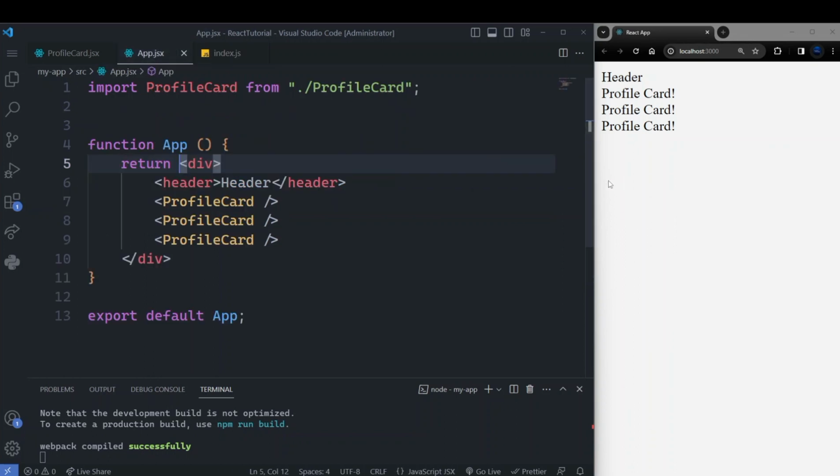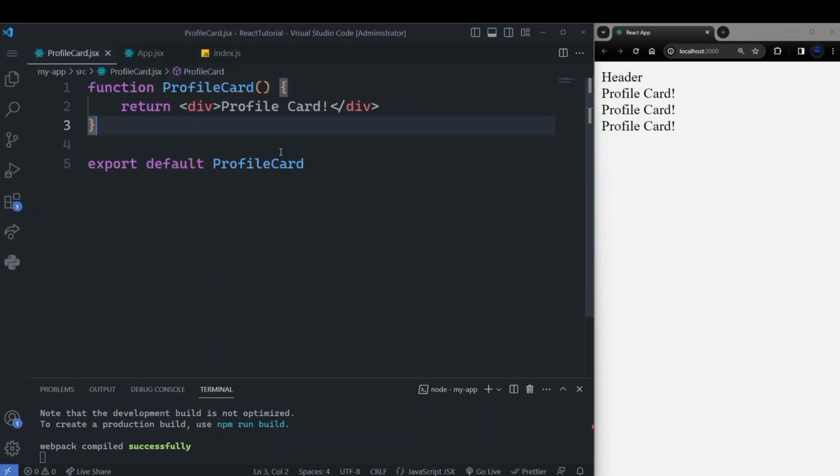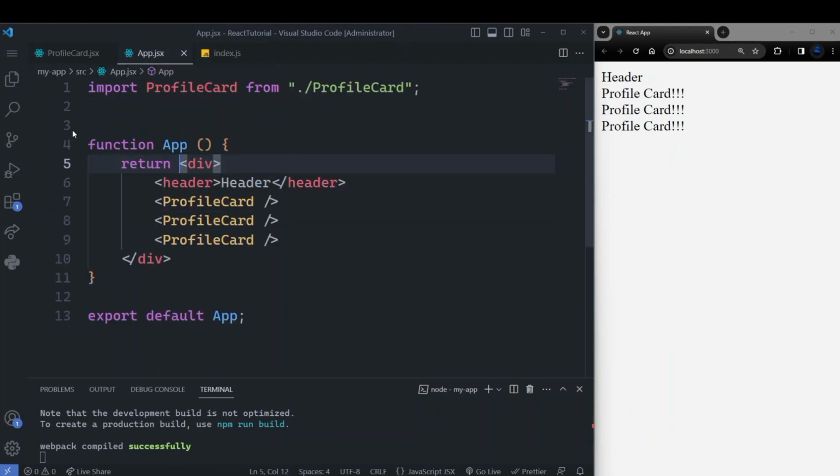So now you might notice one thing. First of all, let me explain that if we change anything here, it will instantly show the results on our main app. If we change anything in any of these three files, it will instantly show the result.